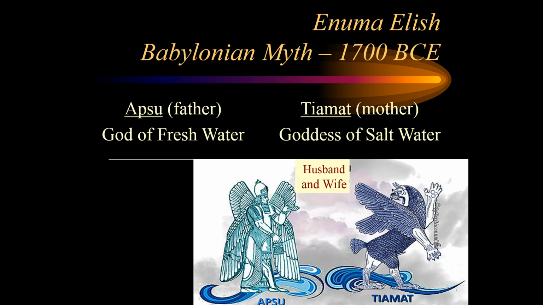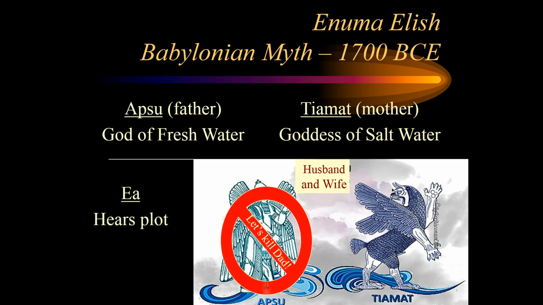A rather shocking solution. Well, one of the offspring, Ea, overhears this, and he runs to the other kids and says, "Oh my gosh, Dad's going to kill us." Now, Tiamat, in the meantime, has resisted Apsu's plans and talked him out of it, but the kids don't know that. So the children get together, they conspire, and they kill Apsu. Freud would have a heyday with this story.